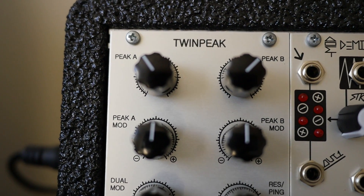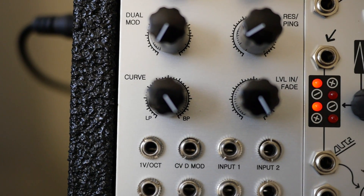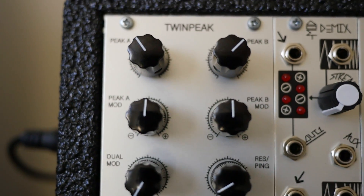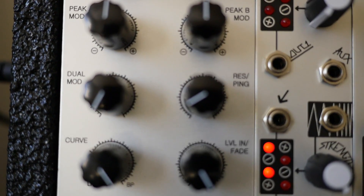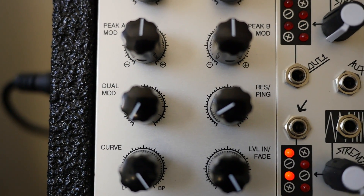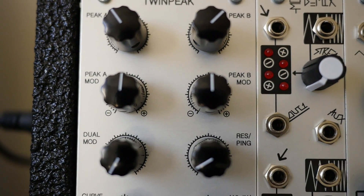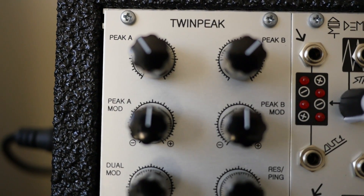It also allows for the response to be blended between low-pass and bandpass modes, which has very cool tonal and performance benefits. The filters themselves sound fantastic and are tuned to have a very high range of resonance without self-oscillating. So when fed a short trigger or gate they have a beautiful ringing response and a very tight reaction to modulation, giving some very clean side bands from audio rate modulation.